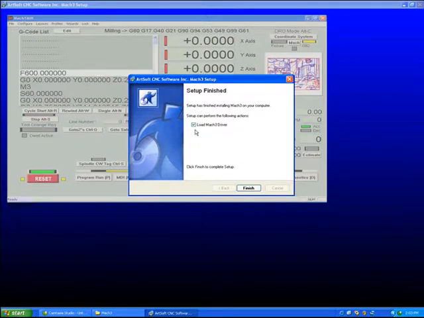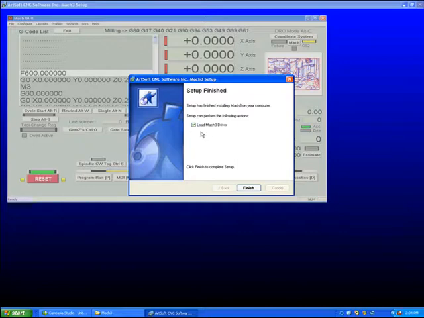Now it's asking us if we want to load the Mach 3 driver. Should we say no, the program will install as a simulator. You will get no motor output, but you will be able to generate G-code and see the effect of running a file as if you had a machine installed. This is a handy option for those who wish to have Mach 3 running on a laptop or some system that is not running a machine, and they wish to use it only as a simulator. This will not load the printer port driver and doesn't stress the system at all if you uncheck that box.